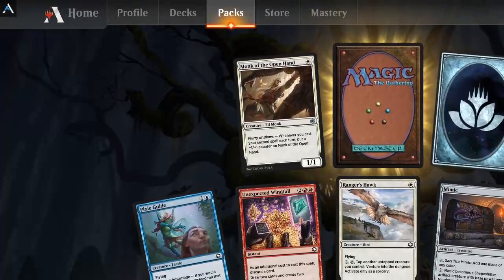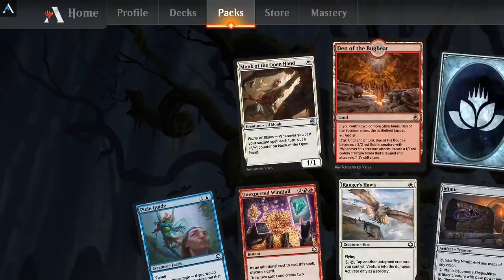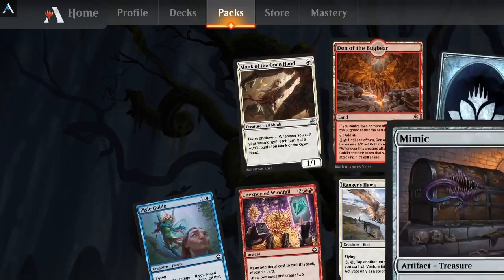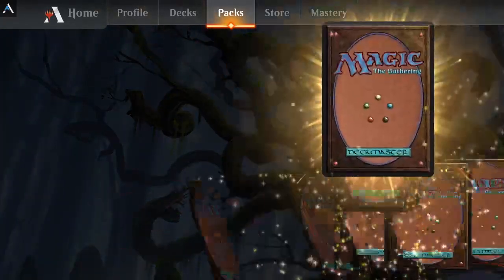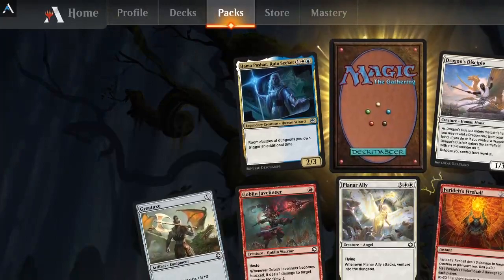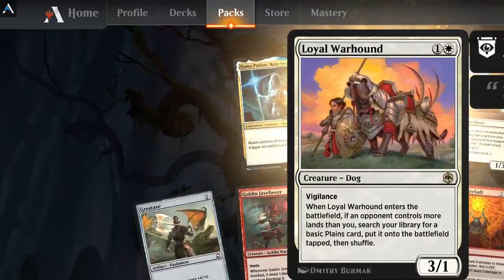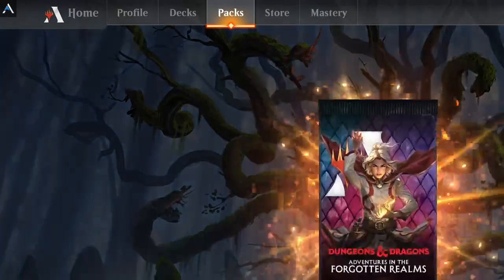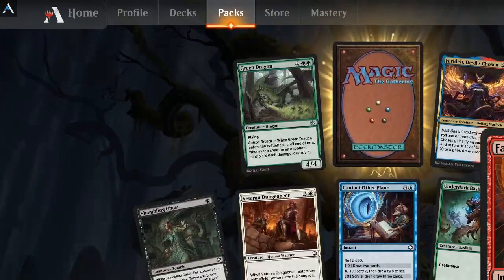Okay. Some more wild cards, and Den of the Bugbear. Okay, now all I need is the white one for this cycle, and I'm good with all of them. And they are rare, so it might be a random rare being used for it. Okay. Speaking of dragons, Dragon's Disciple. The doggo is back. Bark for the doggo. Give him a woof. Because he's been a good doggo.